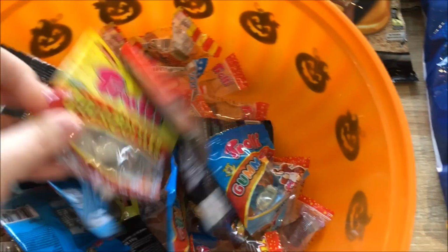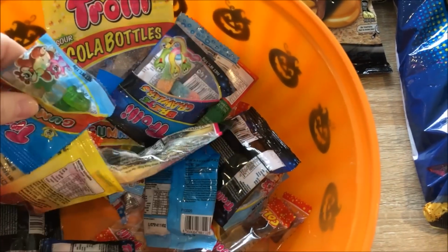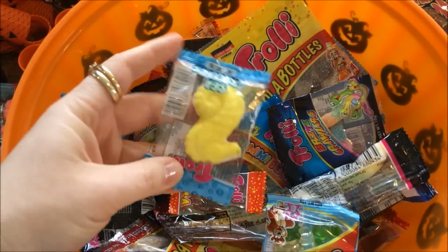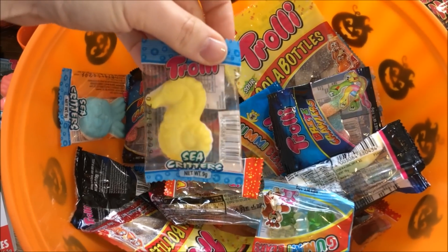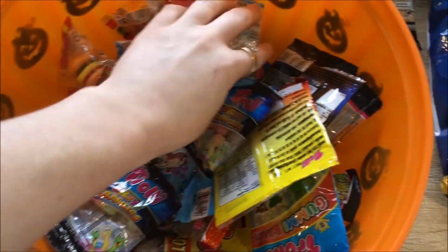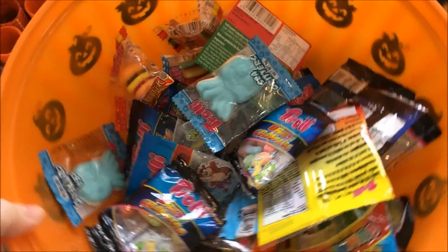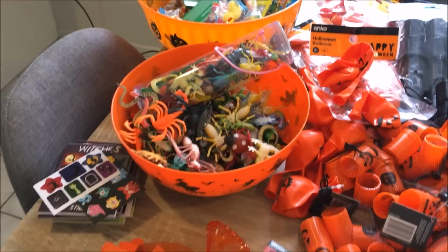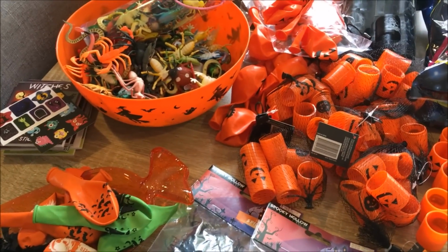Sea turtle. What's that? Oh, and a seahorse. I think that might be all the different kinds that we get. Another one. And now let's move on to the toys that I am putting into my bags this year.